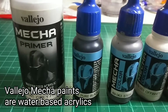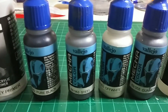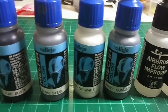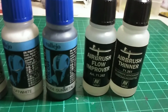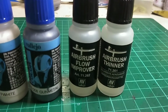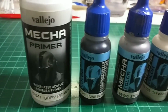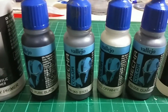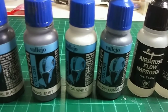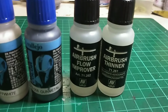So here are the paints that I used. We have Vallejo Mecha Primer, it's primer gray. I have pure black, steel, off-white, gunmetal, and I also have the airbrush flow improver and the airbrush thinner. Why? The airbrush flow improver acts as a paint retarder and it helps the paint not dry quickly. And of course, the airbrush thinner does its job thinning paints.